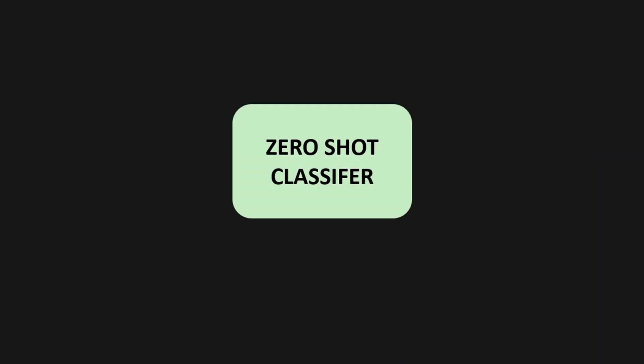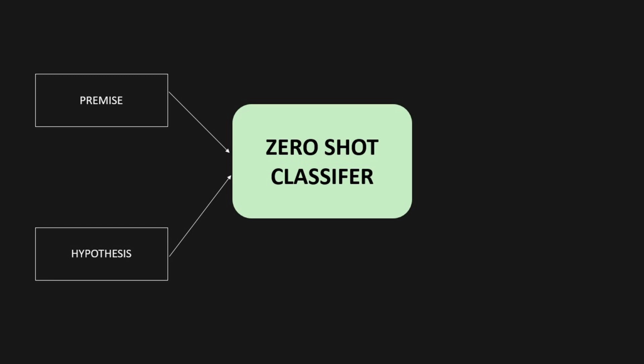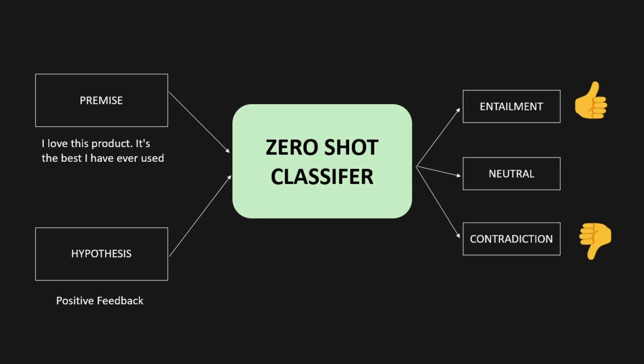Next is going to be theme classification. For that, I am going to use an NLP zero-shot classifier. A zero-shot classifier classifies text into categories even if it's not been explicitly trained on those categories. Those types of models take in two sentences, a premise and a hypothesis. The premise here is going to be any text, and the hypothesis is going to be the class name. The model classifies both sentences as entailment, neutral, or contradiction. This indicates whether a text belongs to a certain class or category. This can also be called natural language inference. For scenarios where we don't have any labeled data, this is the best approach we can take.